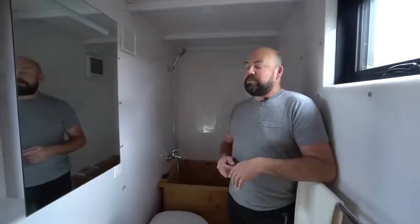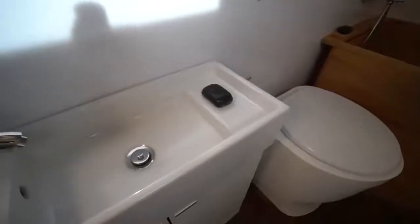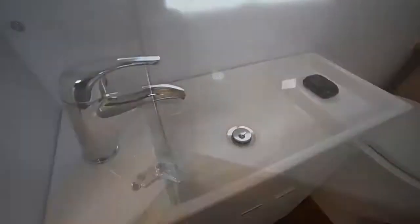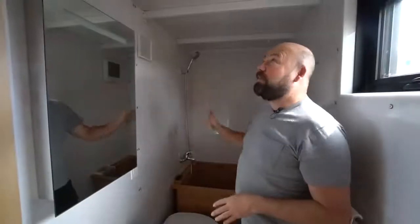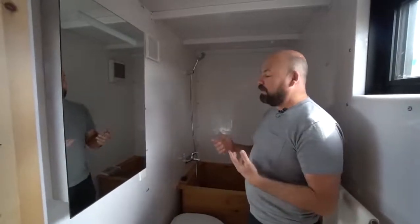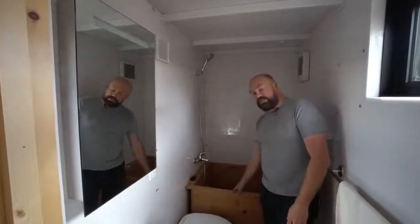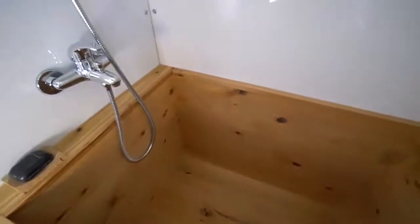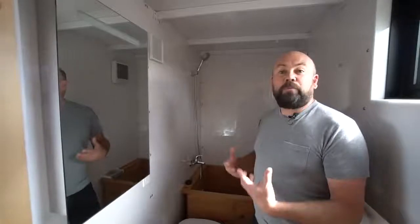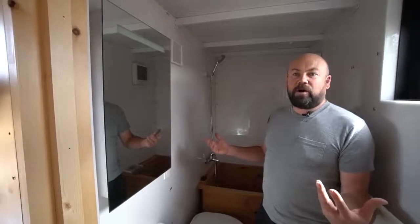So the bathroom is bound to be small, right? It's in a tiny house like this, but we wanted a different characteristic. We have a Scandinavian wood cabin style interior going on, and we wanted to create a whole different environment. So we've got this bright white acrylic in here, which gives you a modern flair, but that's tempered with the same mesquite floors, and then this deep cedar Japanese ofuro style soaking tub. My partner Catherine built this as a little piece of luxury in a small room. So a bit of luxury and some brightness helps to make a small bathroom a lot more livable.